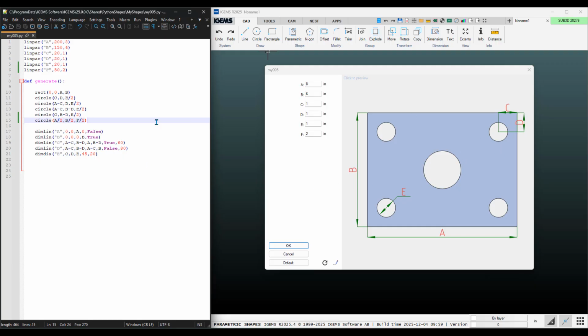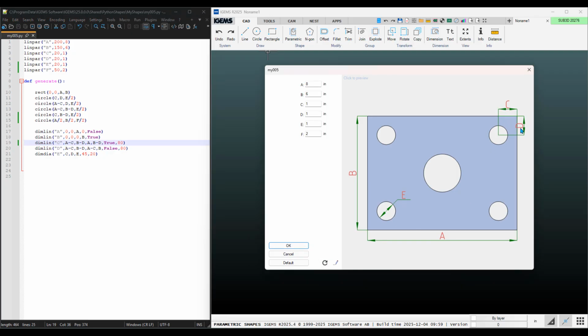And then for dimensions, that's this stuff down here. The true and the false relate to the location of the dimension line in reference to the geometry. Dimension B, which is set to true, means it's to the left of it. False means it's to the right of it. We're looking at it from this way, going that way, right. And then maybe the C dimension, if I want to move that up a little bit more from the part, we can adjust that with this value here. Save that and refresh. If I want to move the D out a little bit more, let's change that to 100.